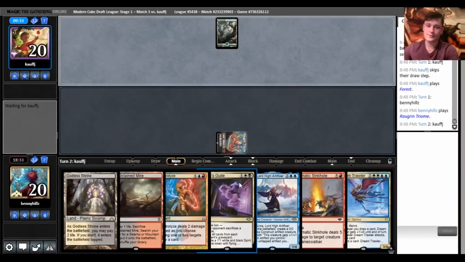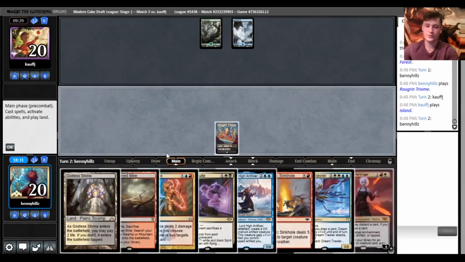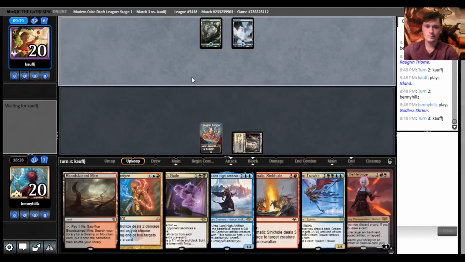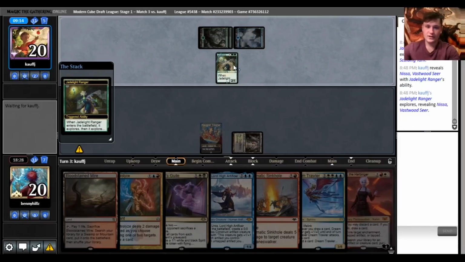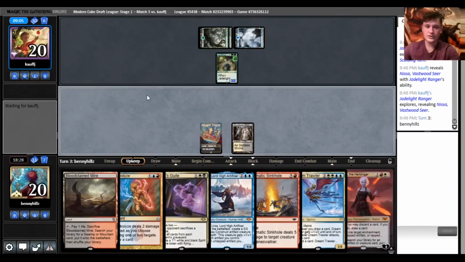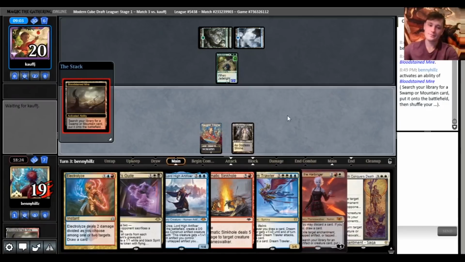Kai's Guile and Electrolyze, first of all, it's sort of funny because they're enemy guilds, and the fact that we're playing both in the same deck, it shows that either we're crazy or we have great mana. But they're also very good together because Electrolyze can clean up small creatures and then Kai's Guile can handle the big ones. Do they have Nissa? They have Jadelight Ranger. Okay. They reveal Nissa. And I imagine they just keep that on top. Okay, so I think we're just going to Kai's Guile to kill this. And I'm just going to fire it off now.